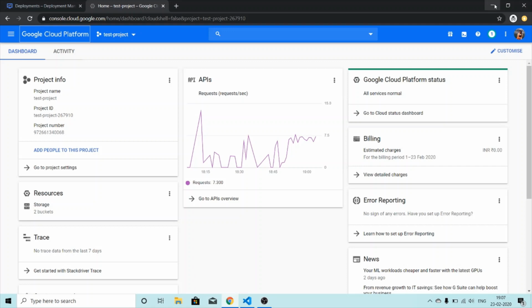For those who are not familiar with the term virtual instance or machine, I will try to explain in a simple way so that you have an idea of what a virtual machine is. Our laptop is known as a machine. It is a local machine because it stays with us, we can touch it, see it, and it is physical in nature. A virtual machine is also kind of like a laptop or computer, but it is virtual.